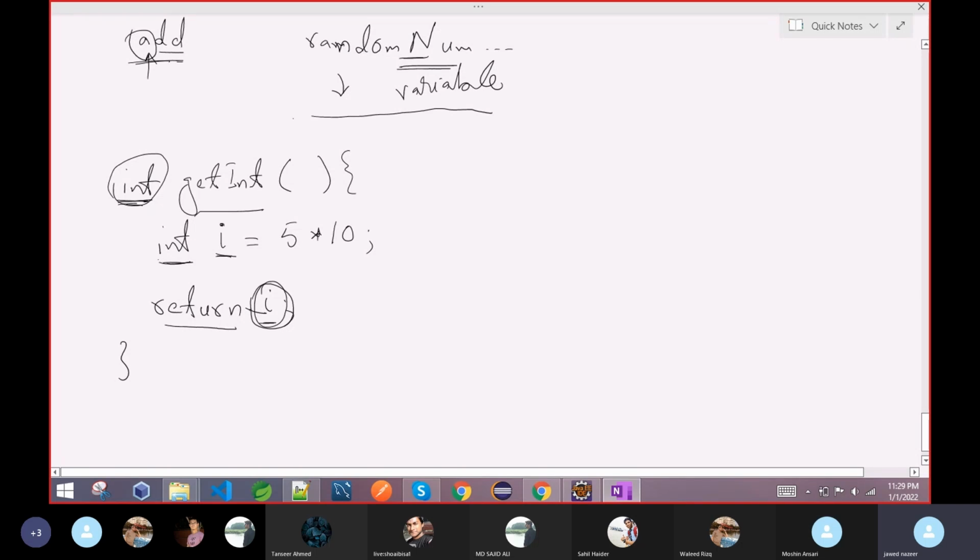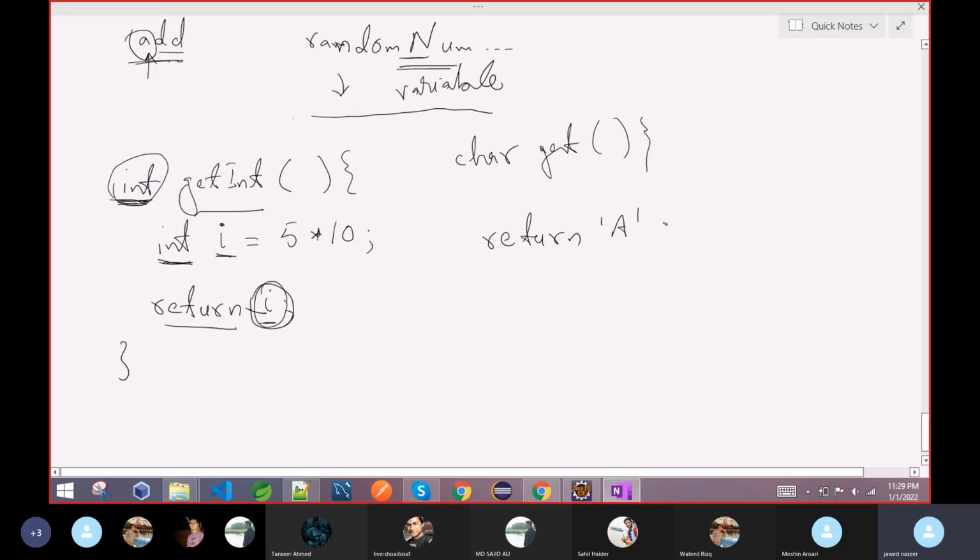What kind of value is this? It is an integer data type. That's why I mentioned int. Now suppose I am writing char, and then I'm writing, suppose, get, not writing anything, and then I can return directly. No need of declaring the variable, not only for char, for any variable.